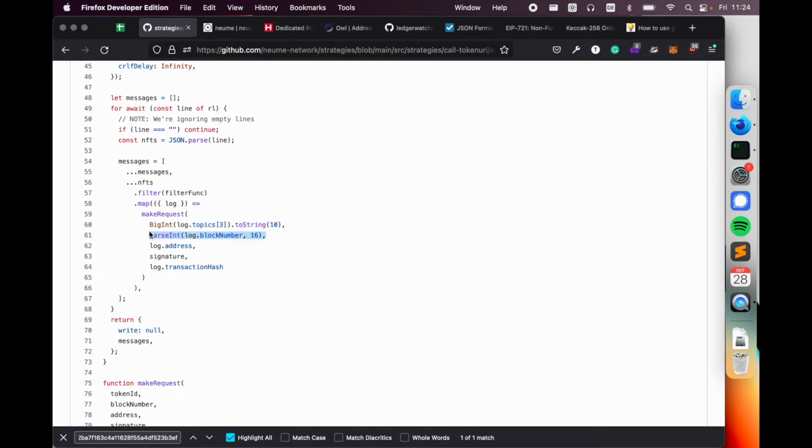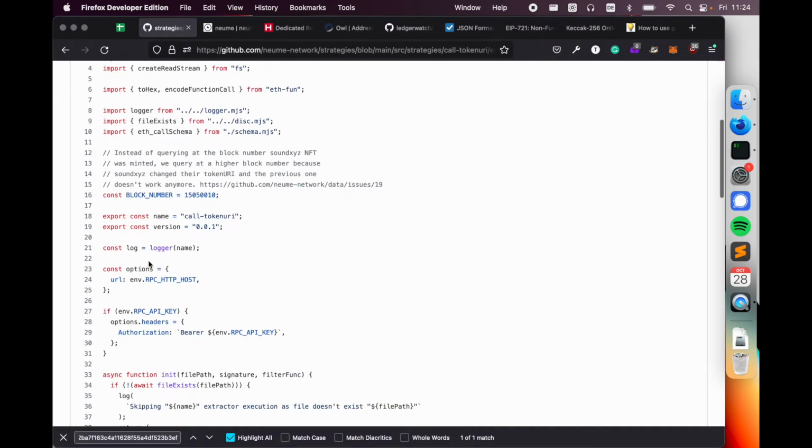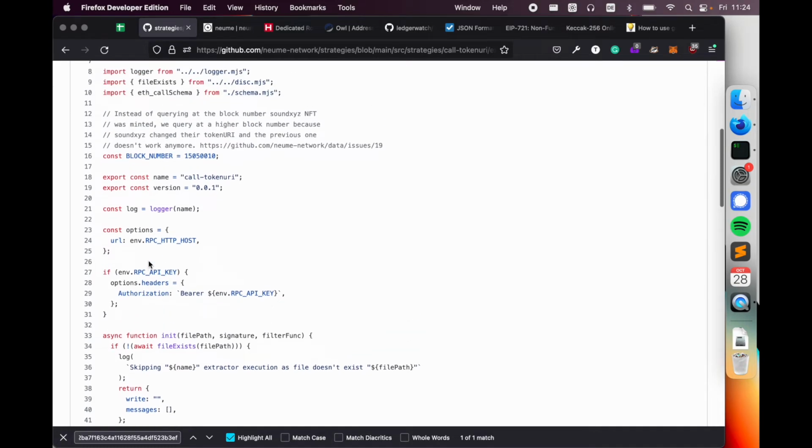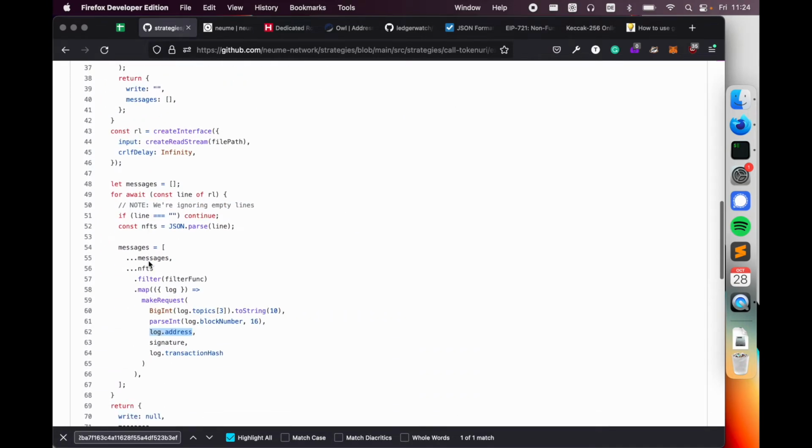We're taking in the block number to access it at a certain point in time, even though we could also be using latest. We're using the address of the log, then we're using something called a signature, which is not really in this file, but it's essentially the function signature of the token URI function.